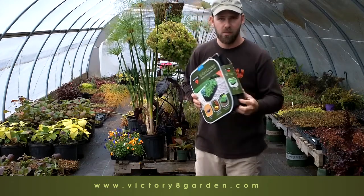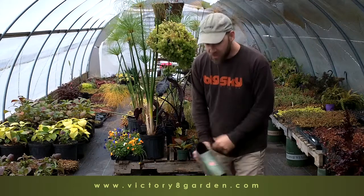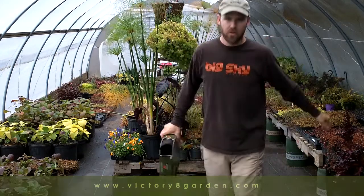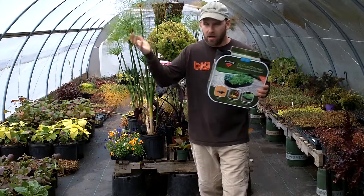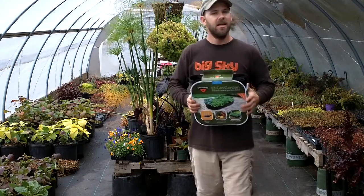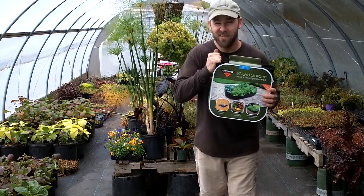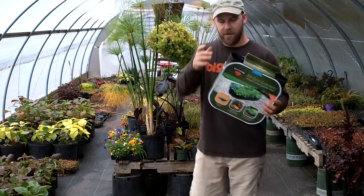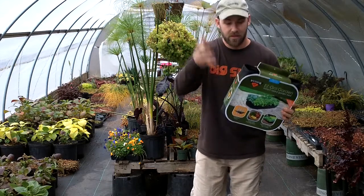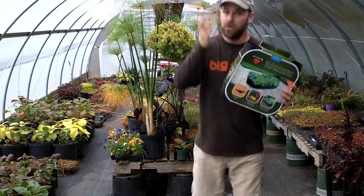It's a proprietary fabric called Aeroflow. And it just provides tons of oxygen to the roots, lets excess moisture drain away. And if you live in a hot environment, I will tell you what, in August, when that afternoon sun is baking down, it's cooking anything in a regular container. This material, universities have shown that fabric can reduce the surface temperature by 33 degrees. What you're getting is evaporation. It's evaporating some of that moisture from the inside, and when evaporation happens, it reduces the temperature.